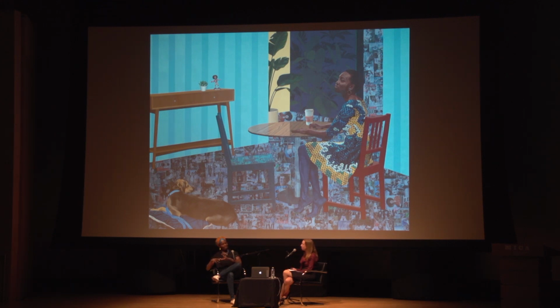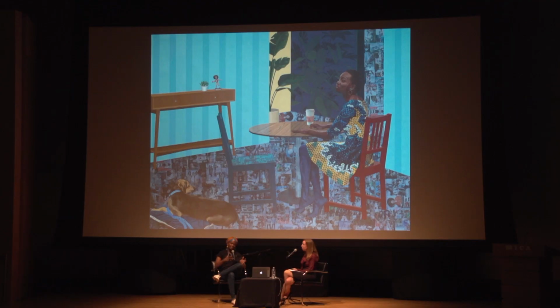So then going back to the Colin Kaepernick one, if the kettle one was a living room space that was weighted towards Nigeria, then this one is a living room space that was weighted towards the United States. I was thinking of things I could put in the space that could, one, name where the space is for people, but also begin to speak about who inhabits that space. So the dog became that, because any Nigerian who sees that knows the space is not Nigeria just by that dog. The Nigerians in here know we do not do dogs as pets. So for me, that became something that names: this space is not here, it's somewhere else.